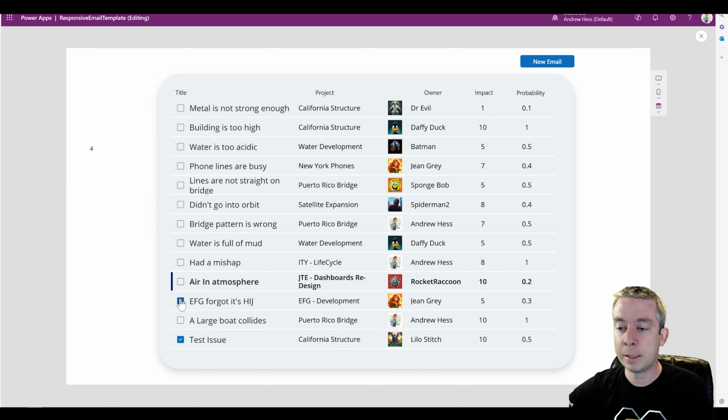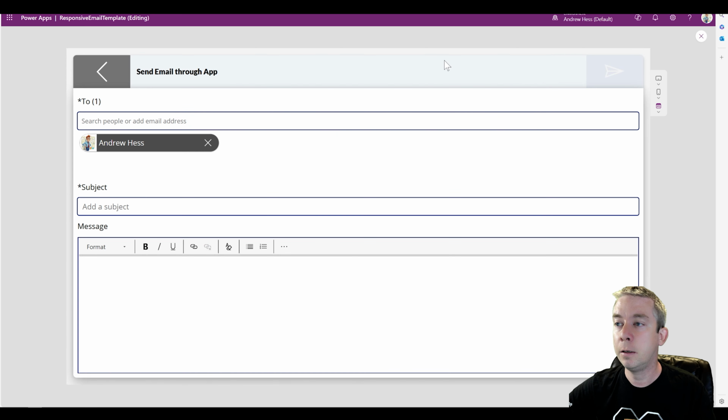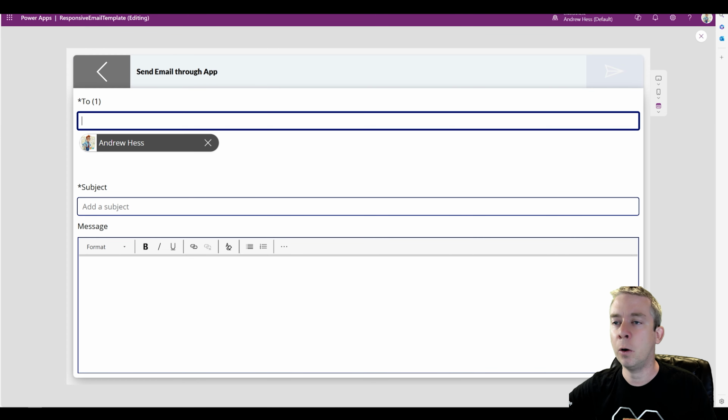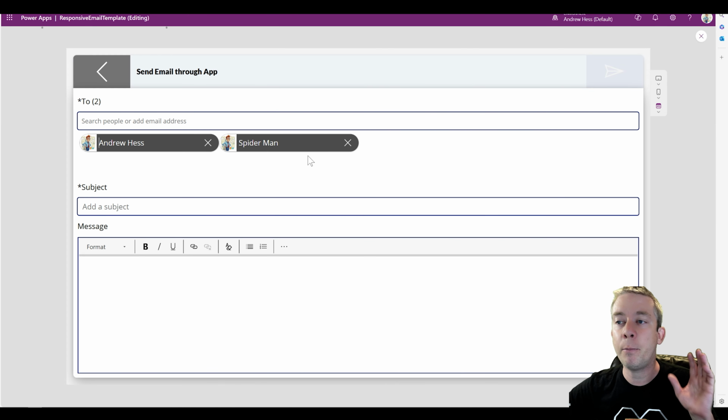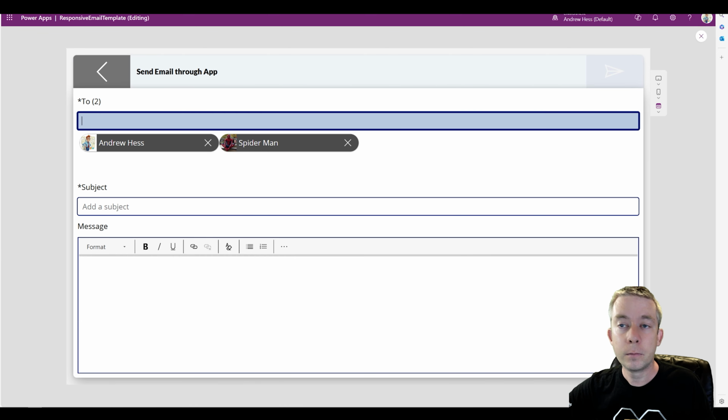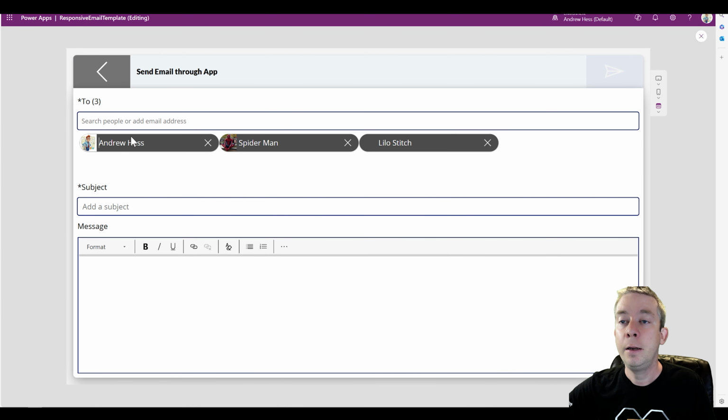So now let's say we select in here. Andrew Hess is in here 3 times. 1, 2, 3. And then I collect. I'm only in there 1 time on the email. And then we can add more people in here. Let's say, oh, we didn't have enough. We want to add more people in here. Let's add more people in here to send the email. And we can easily just do that and add on to our collection.